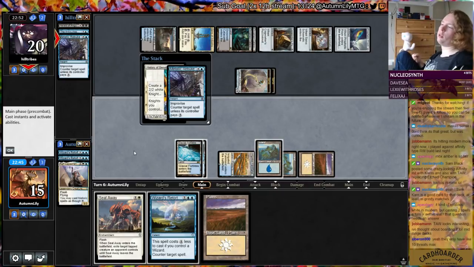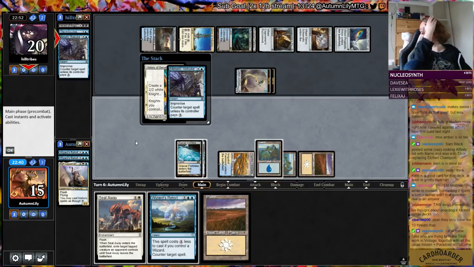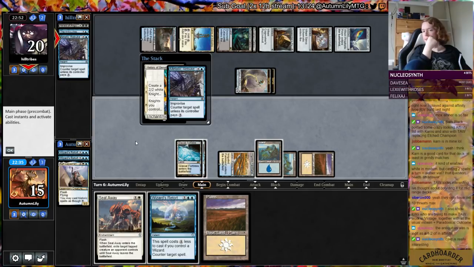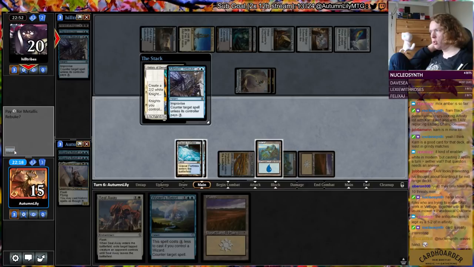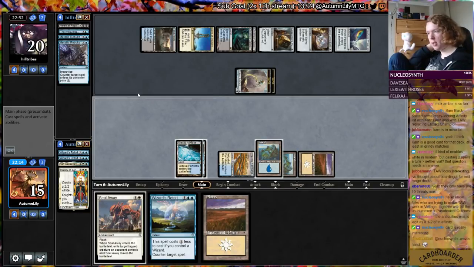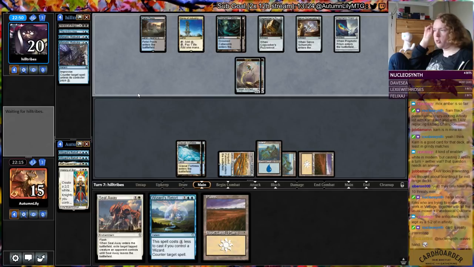Huh. This is interesting. They're doing this to tap us out, right? So we can't counter their big threat. So we just have to let this resolve. I think that's the case. I think we just have to let this resolve, because they're trying to tap us out so we can't counter their thing. That was surprising.